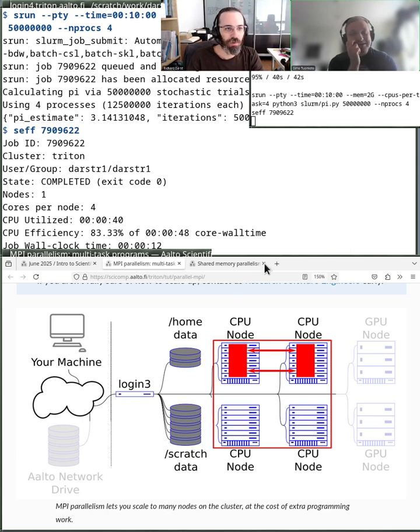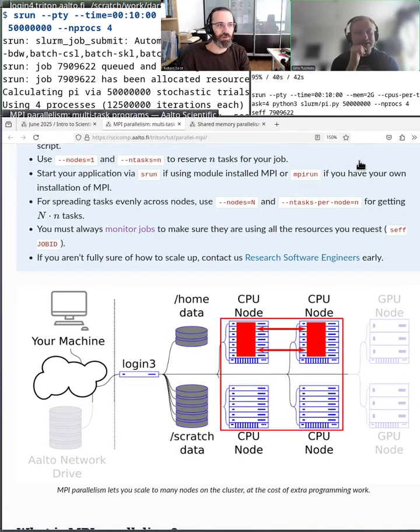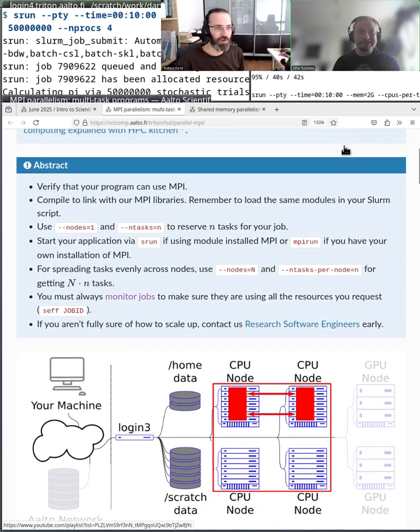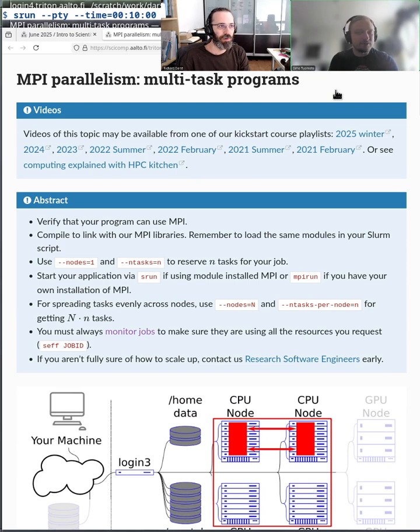Now we are switching gears to a quick overview of MPI parallelism, what it is. There was already a question in the notes about how can I parallelize across multiple CPUs, so how can I parallelize across multiple computers, basically?